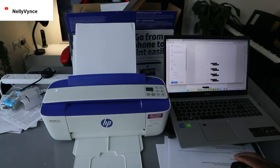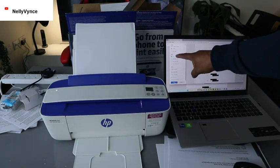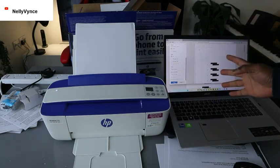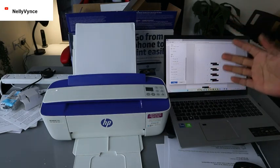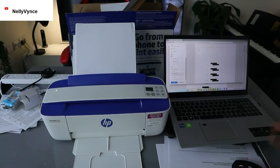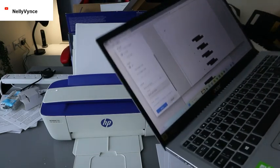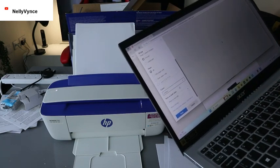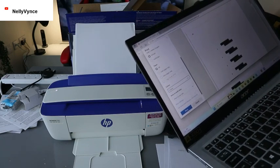Select on it, and if you want to print all, then you select print all. If you want to print only a specific one, then you select print specific one. Likewise, if you want to print in color or black and white, make sure you select color or black and white. I want to print this in color, and select print.